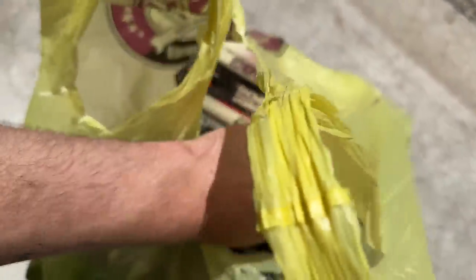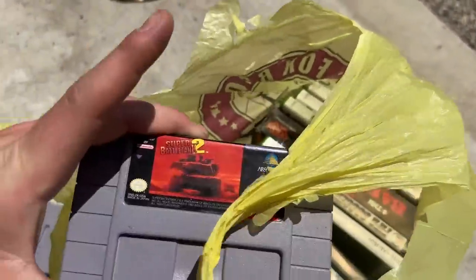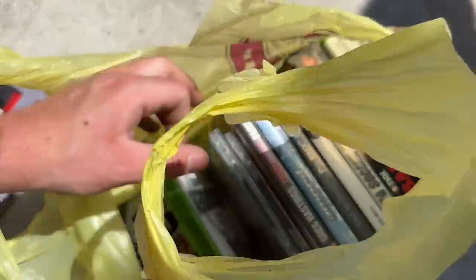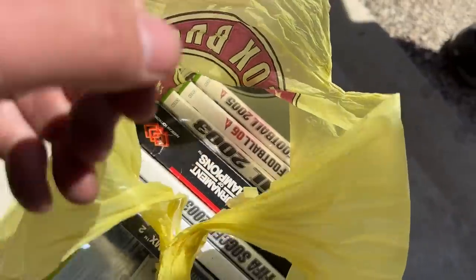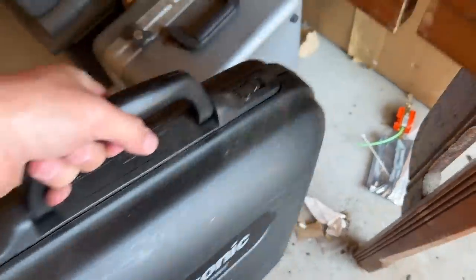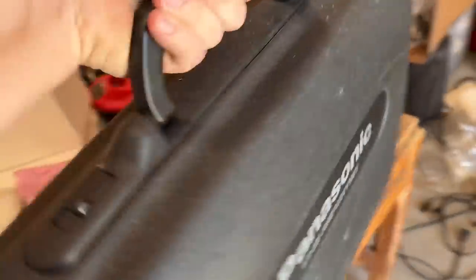Some Super Nintendo games here — hockey, lame. And Super Battle Tank 2 — oh dude, give me that one! I love these games. Mostly sports games — nothing too exciting in here. What about Fast Tournament Champions? I can't imagine fishing games are worth a lot — maybe $10. We saw this in the picture and I guess it was a camcorder. Yep, VHS Reporter — definitely a camcorder.